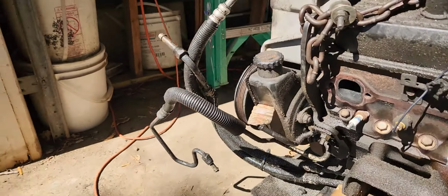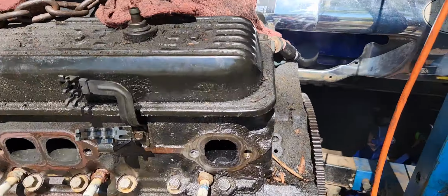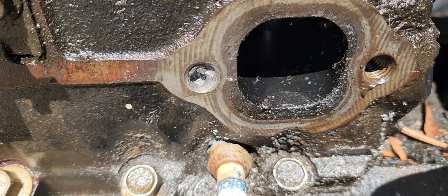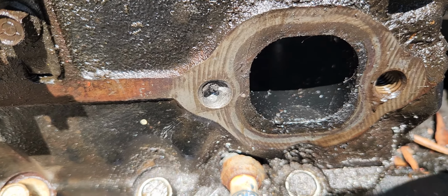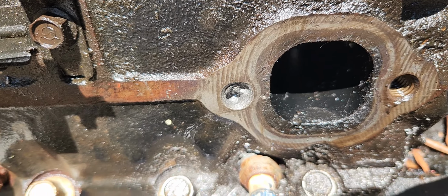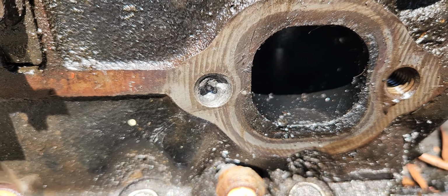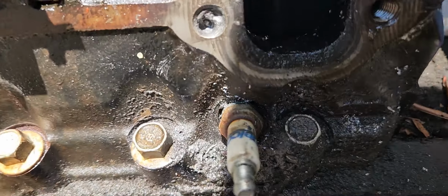But this will sit here. It'll give me a chance to go through it, clean it up. I might even be able to get it sent off and get that bolt out. I got that one out this morning, but my easy out broke. Wasn't too easy. And it didn't come out. I ought to sue them. I tried drilling under it to get it out, and that didn't work. So it's got thick flanges.